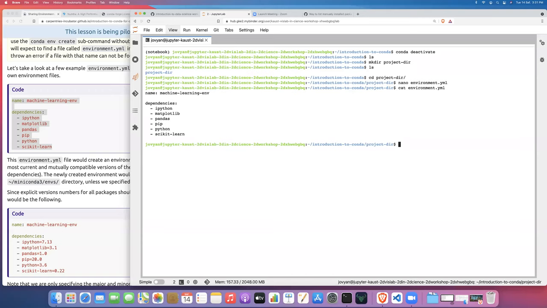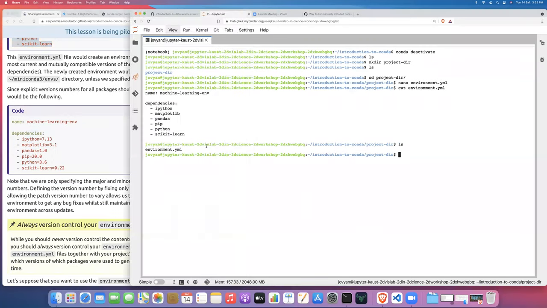Now I went through that pretty quickly. We covered all of that last week. And so you can refer to the workshop video from last week if you need to go over how to use that. The takeaway is, whenever you have a project directory, however you want to create it, you create this environment.yaml file inside of your project directory. And then once it's there, and the name can be whatever you want. It could be machine learning environment. You could call it whatever you want.